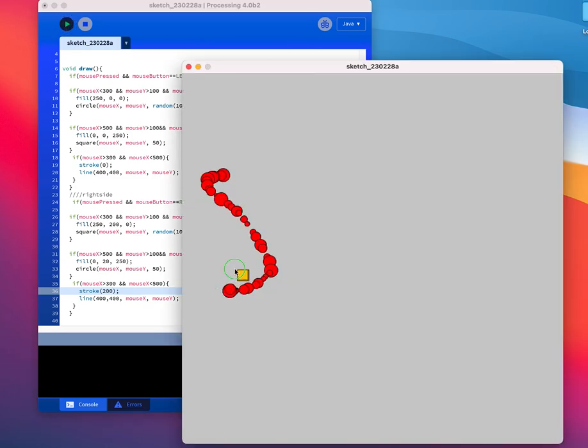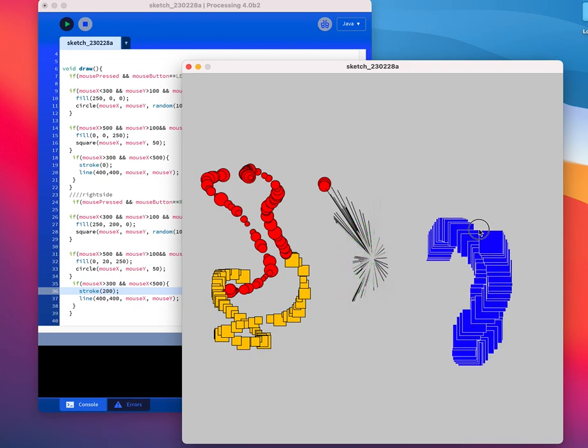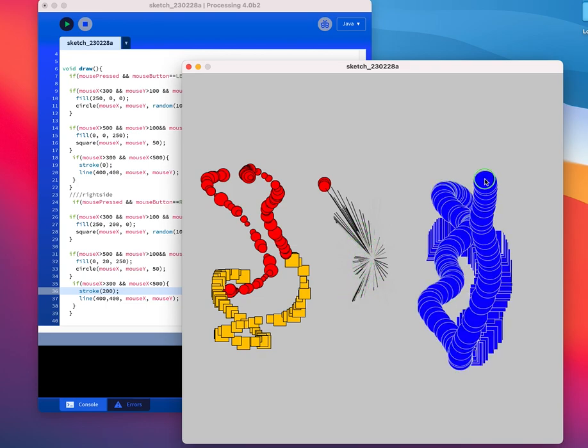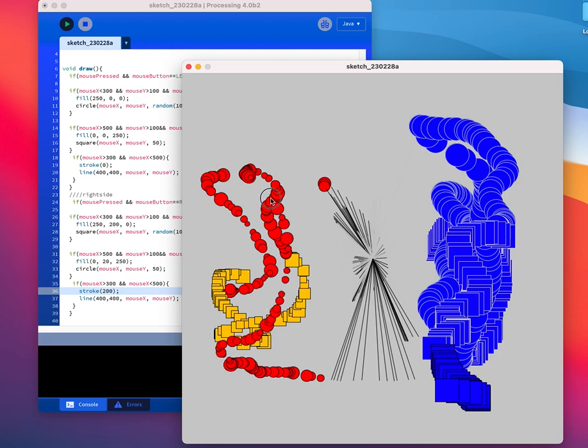All right, with my left mouse I get one thing, and with my right mouse I get another. Same thing over here, left mouse, right mouse. It was just a white stroke, so it's not that noticeable. Over here, left mouse and right mouse. All right, so that's kind of cool. We've now incorporated a lot of different things into our if statements. We've controlled on the y-axis, we've controlled on the x-axis, we've controlled on the left mouse button, and on the right mouse button we get something different.